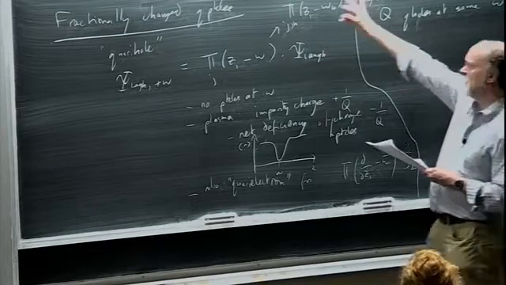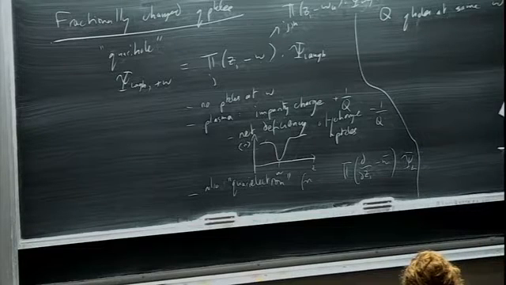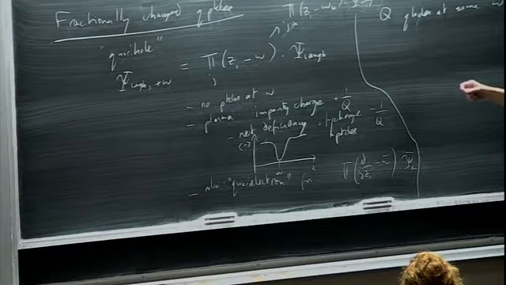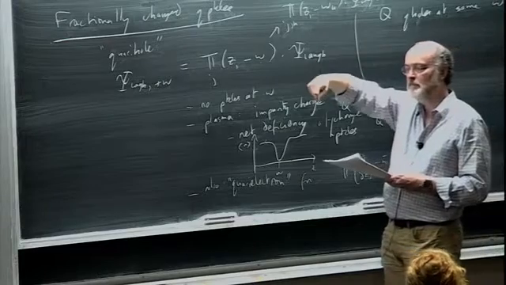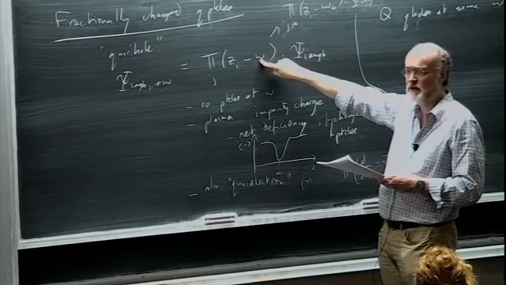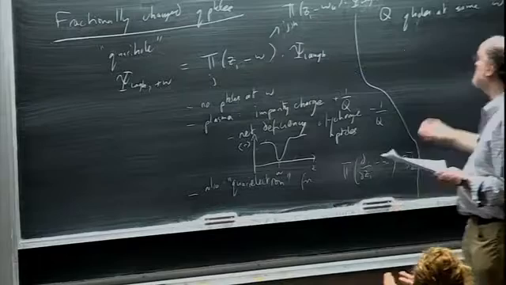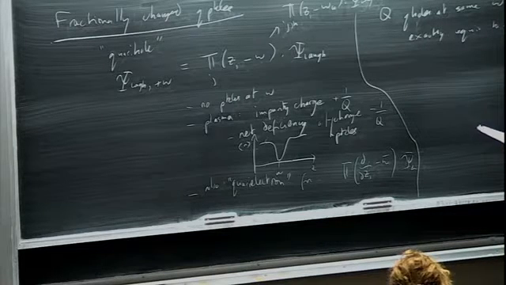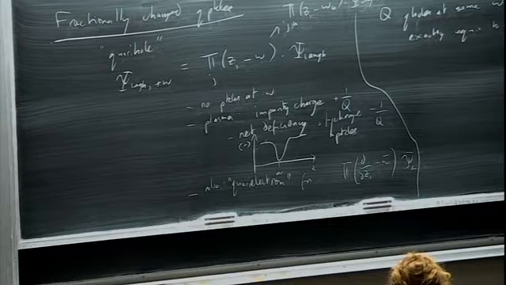And in fact, that function, if I don't have any other quasi-holes, let's say, if I just have q quasi-holes at one place, is exactly what I get if I take the Laughlin ground state with n plus 1 particles, and I apply a destruction operator, a field operator at w, to destroy one particle. So then I have n particles, and the location of the destruction operator replaces the extra coordinate, and let's say that the coordinate of the destruction operator is w. The function I get is exactly this function with exponent q here. So q quasi-holes are exactly equivalent to one, if you like, real hole, destroying a particle in the original Laughlin wave function with, of course, the appropriate particle number.